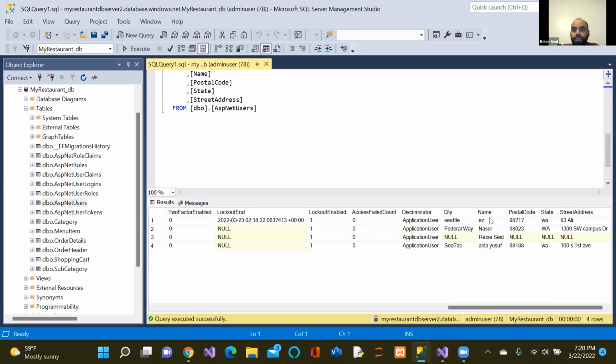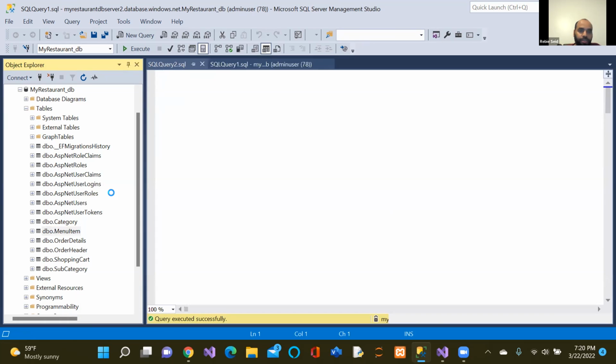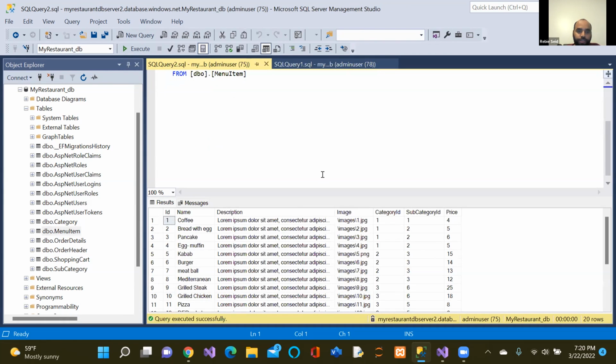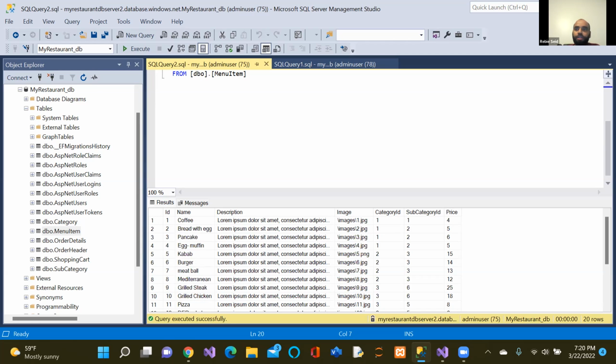Yeah, it's over here. And our menu, you can see from the database. Yeah, I think Dennis added the last data. Let me put it up here. Yeah, this is the burger. This is the detail, and it was an $18 price. Yeah, we are able to access it from the Azure database.